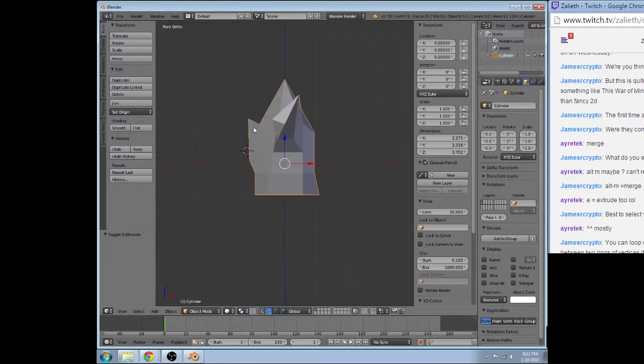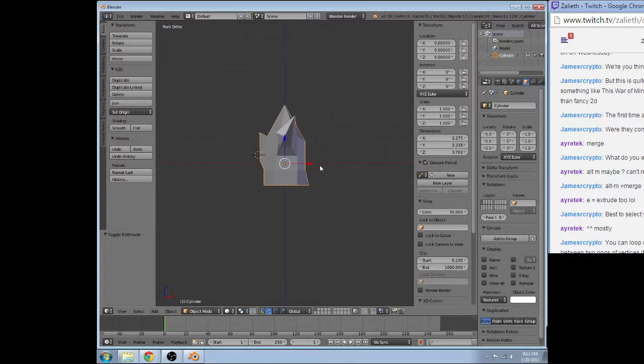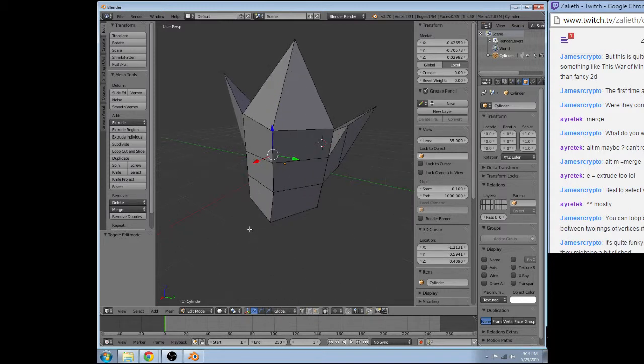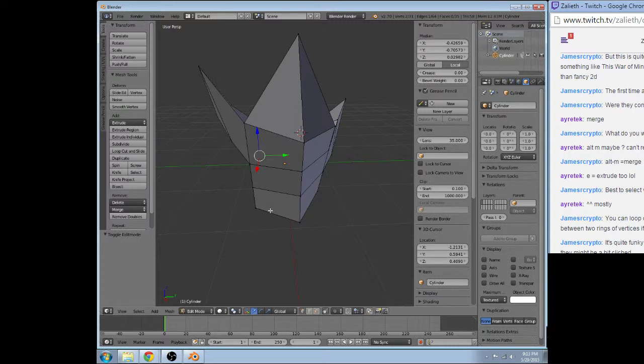Let's see. 1, 2, 3, a little bit over. Not very big. However, I want to flub up the bottom a little bit here. It's quite funky. I'm playing with rounded ones, and they might be a bit cliched.